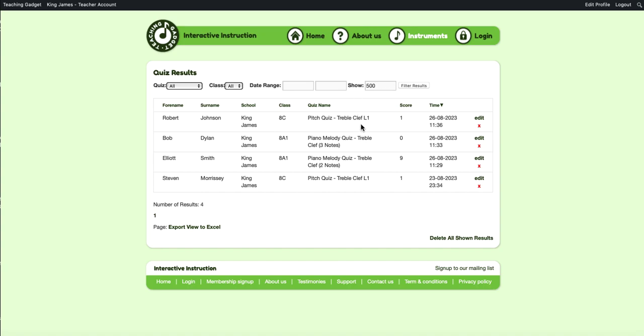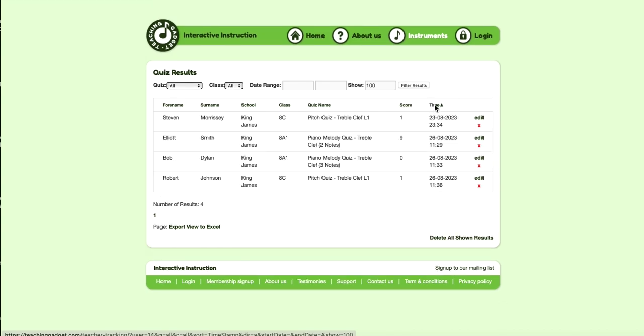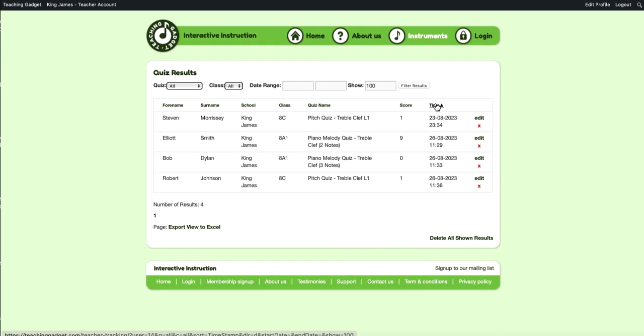What you can also do is filter by pressing the buttons at the top, so we can go from the lowest score to the highest score, and you can order them in this way. This is good if you're doing a leaderboard or you're running a little competition for a class. Similarly, you can filter by time, so the most recent would be at the top for when that was attempted, and then you can see which students are doing the homework first and which ones are getting it done first thing in the morning on the day of the submission.